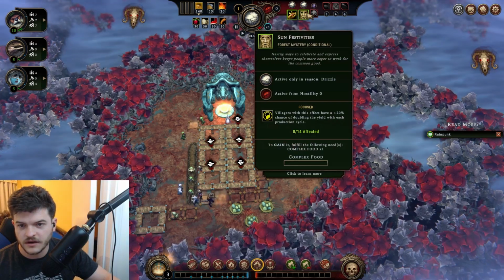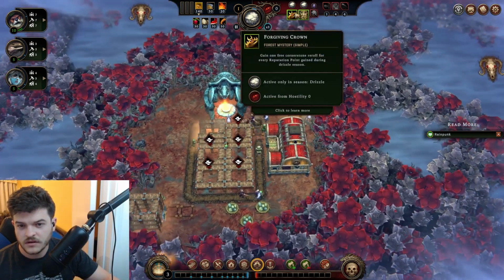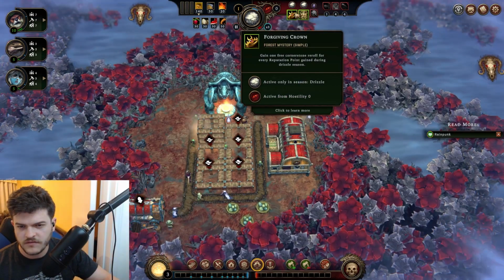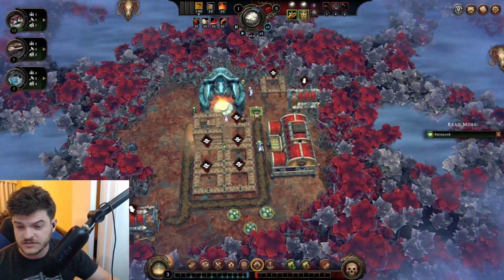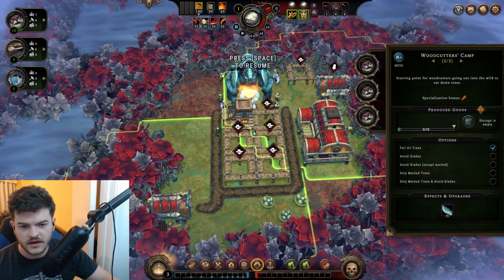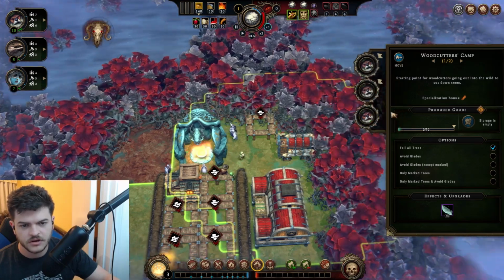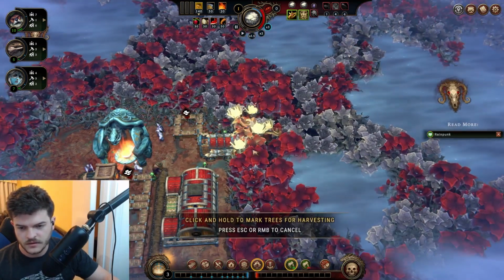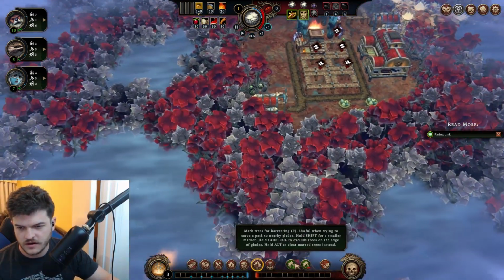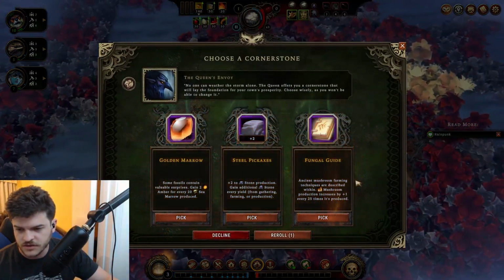And here we go. All right. Some festivities for giving crown. Oh, one for every reputation point gained during drizzle season. Interesting. All right, so here we're going to quickly throw these three out. Oh, and the lizards are our last pickup. Good to know. You guys just dig right to there. You guys dig right to there, because here's our first cornerstone.